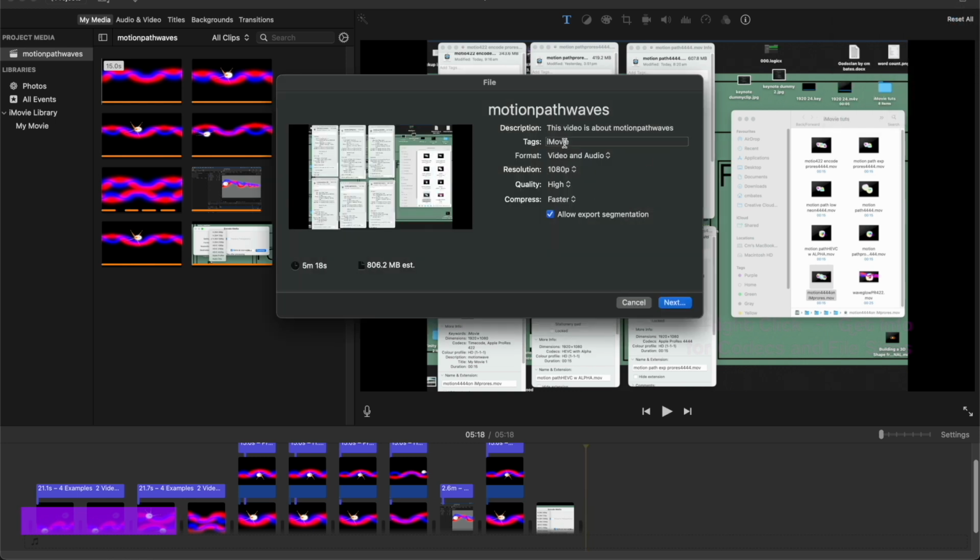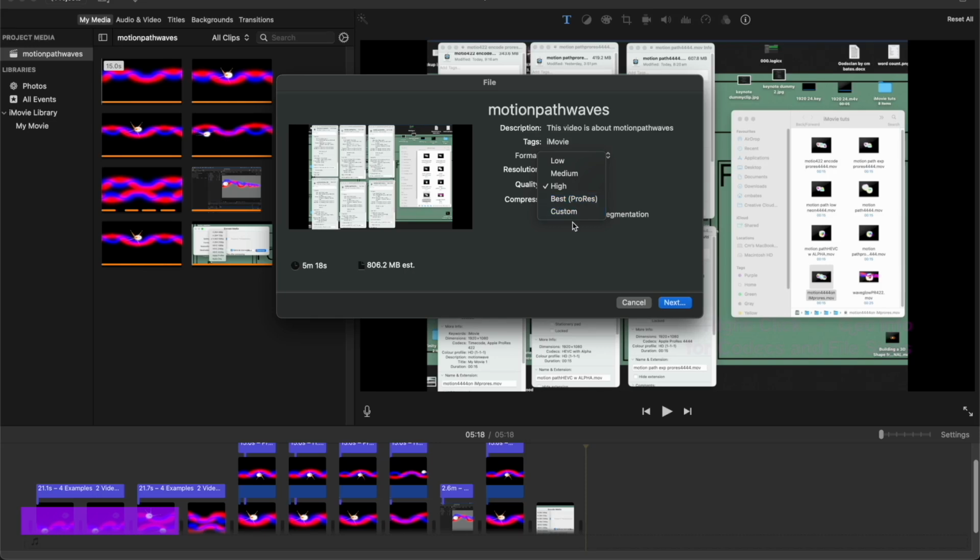When you export out of here, you go up to export here, and you'll see that there are a few choices. You've got the resolution and quality. You can go to the best, which is ProRes, but this particular ProRes I've discovered is only 422, so that means that there will be no transparent background exported with it.